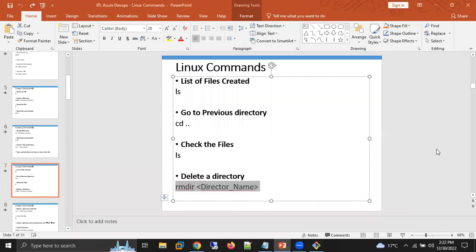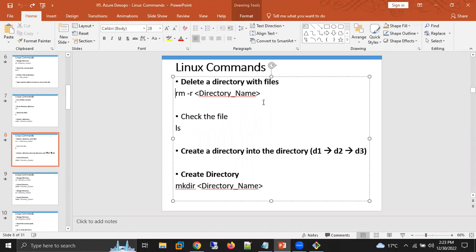So if I want to delete a directory which has some files, then we need to use some other command. If our directory is empty, then I can use this rmdir. If our directory is empty, I can use both commands, this command and the next command which I'm going to show you. I can use any one command. When it's empty, both the commands will work. But when we have some file, only this command will.